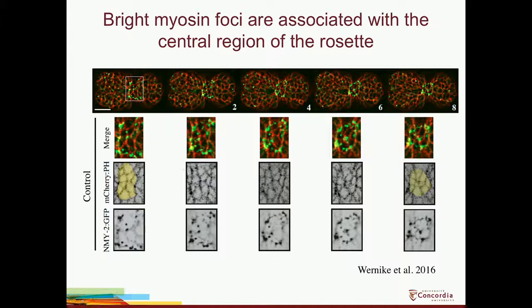So we then wanted to correlate the localization of myosin with the rosette pattern that we had been seeing. Because obviously the constriction of these cells to change shape and form this rosette-like organization involves myosin contractility, and myosin typically accumulates at the center of that vertex. So we looked at the localization of myosin compared to the pattern of these cells, and when you see them starting to form this rosette-like organization, you start to see more stable accumulation of these myosin foci toward the center.